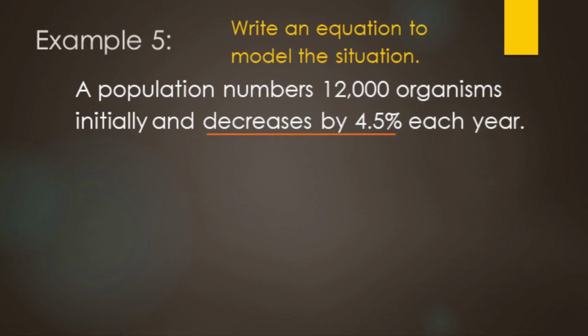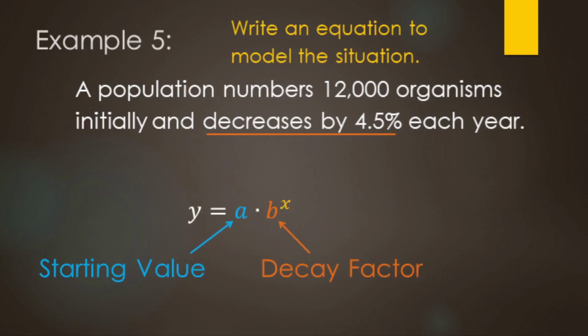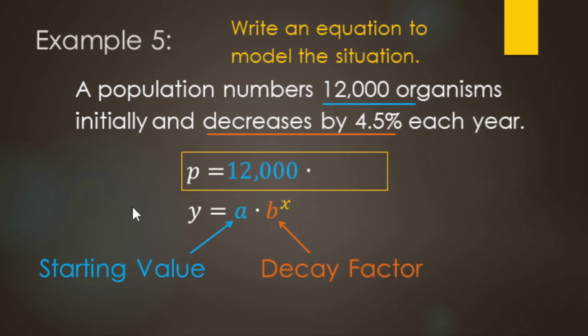So anytime you have an increase or a decrease by a percent, that is going to be an exponential function, okay? So it's going to follow this form here, y equals a times b to the x, okay? So remember, a, that's your starting amount, and then the b is going to be your growth, or in this case, it's a decay factor because we are decreasing here, okay? So to go ahead and write our function, p for population, you can replace the y with a p if you want. Population equals the starting value. That's pretty easy on most of these, right? That's going to be 12,000 that we started with initially. That's our start amount there, 12,000.